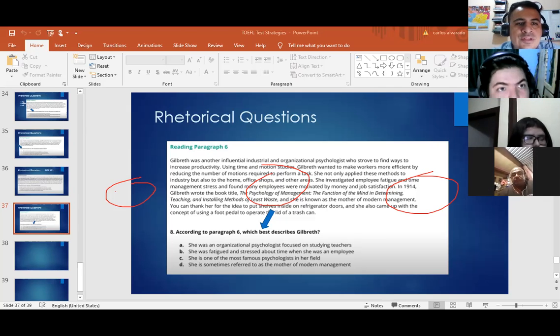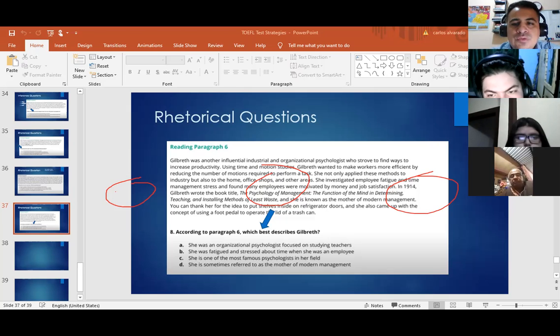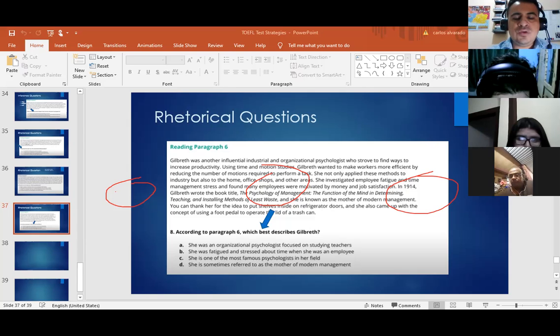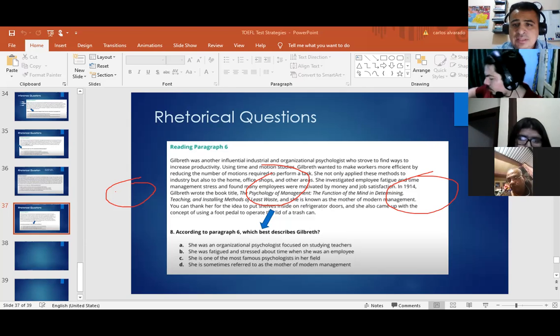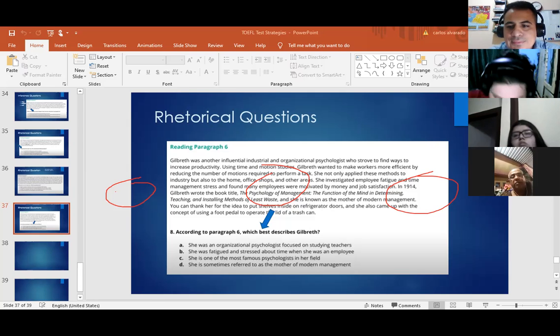Homework. Okay, right, homework. There's some sections there that you guys can do. Also, my recommendation is that you go to YouTube and put TOEFL test reading practice, and you're going to see a lot of different tests there. Also, I'm going to give you a website. Se la voy a poner ahí en el grupo. I'm going to send it to you there. The name of the website that you guys can look at for more information. De hecho, bastante de la información que estoy compartiendo con ustedes es de ahí.